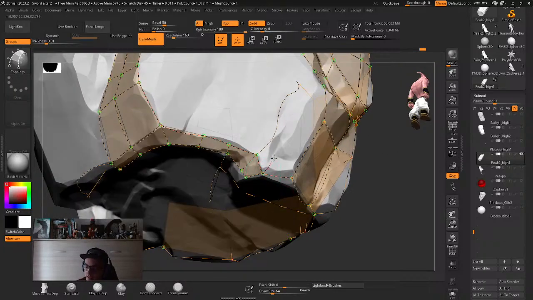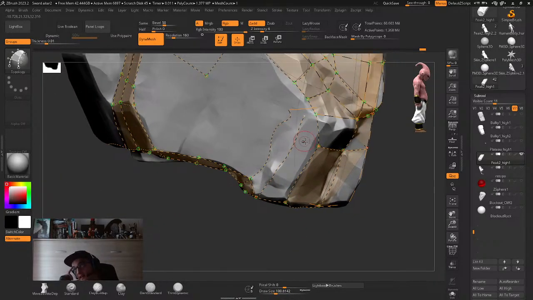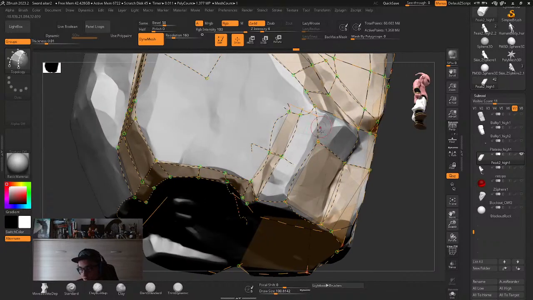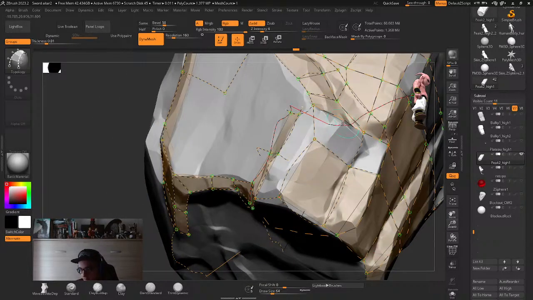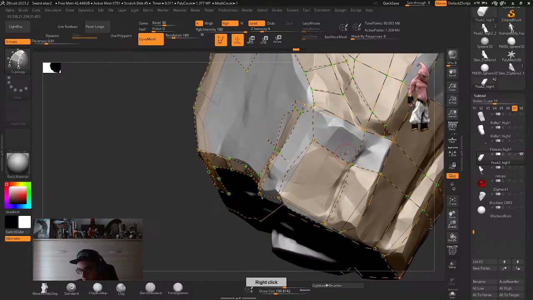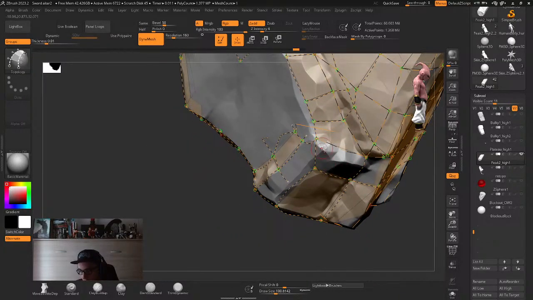You don't want the engine or the computer to do that for you, because it's usually never a perfect result. So you want to keep that as controlled as possible. But n-gons are never a good thing. I don't know if that answered your question. Hopefully it did.